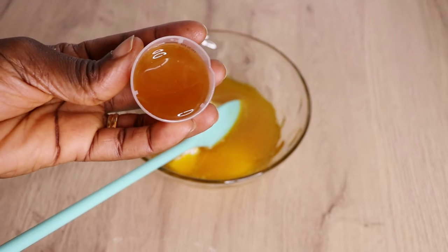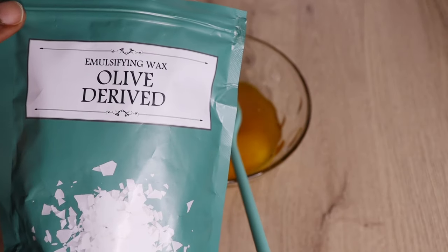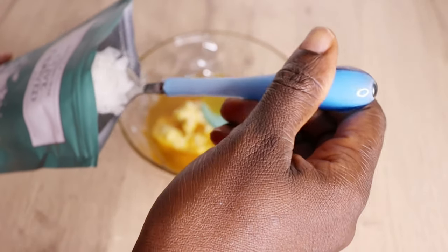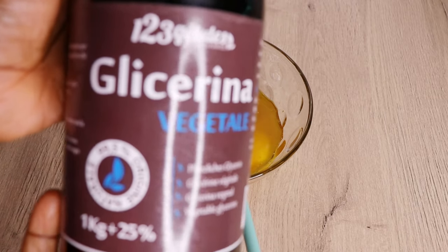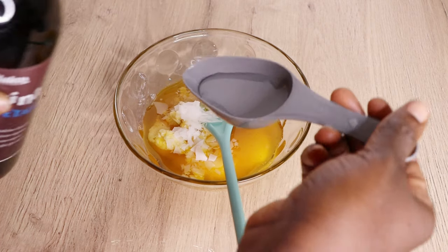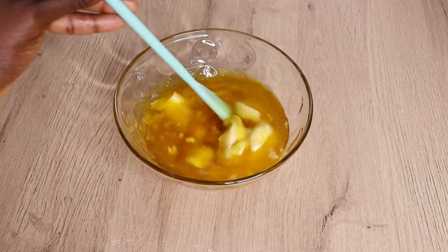After that I'll go in with two spoons of pure organic honey — always make sure you incorporate honey into your hair routine, it's amazing on your hair strands. Then I will go in with 20 grams of emulsifying wax. When making any cream on a water base, always make sure you add your emulsifier. Next I need 40 grams of vegetable glycerin for moisturizing and hydrating your hair, then one spoon of argan oil, which is amazing for softening and moisturizing your hair.